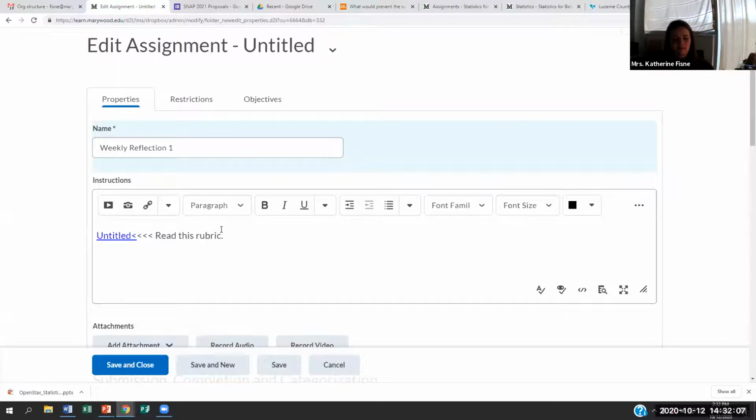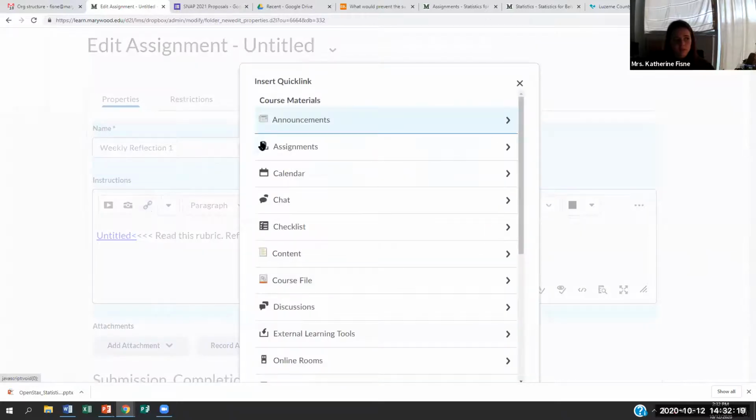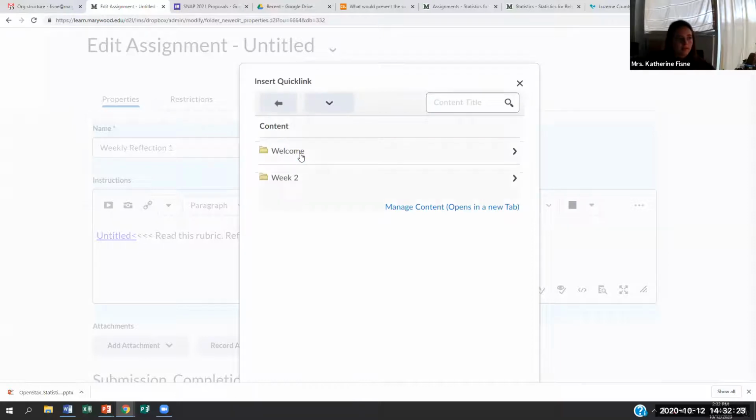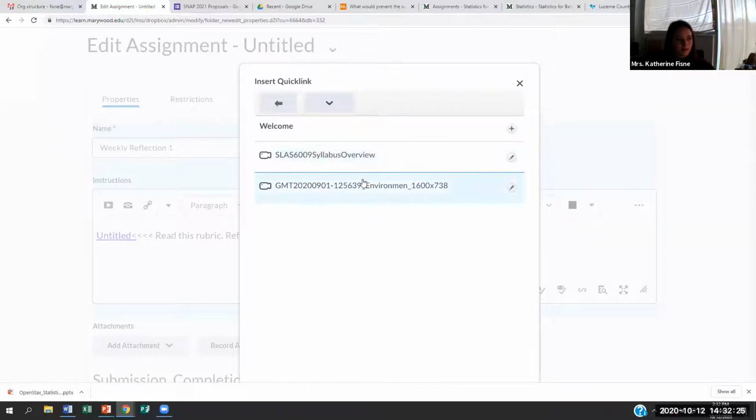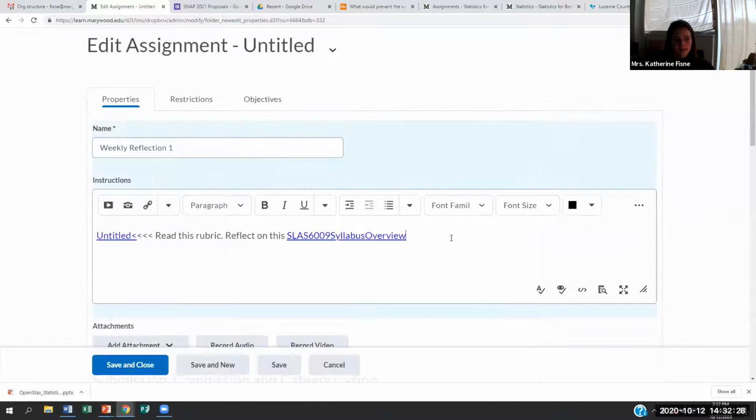If you wanted to remind them and say reflect on this content piece from this week, or an article that you already have posted in the course, you can use that quick link feature and say, let me go to that content item. It was in our welcome week, and let me pick that. So you can say reflect on that and link to the items just to help them navigate and smoothly move between the different pieces that they need.